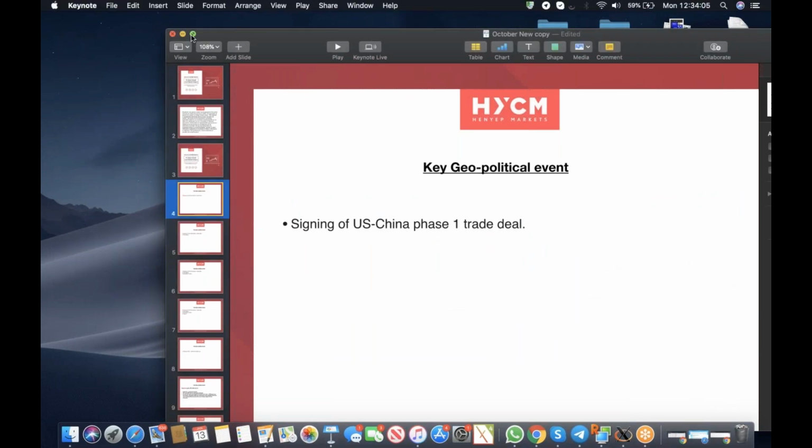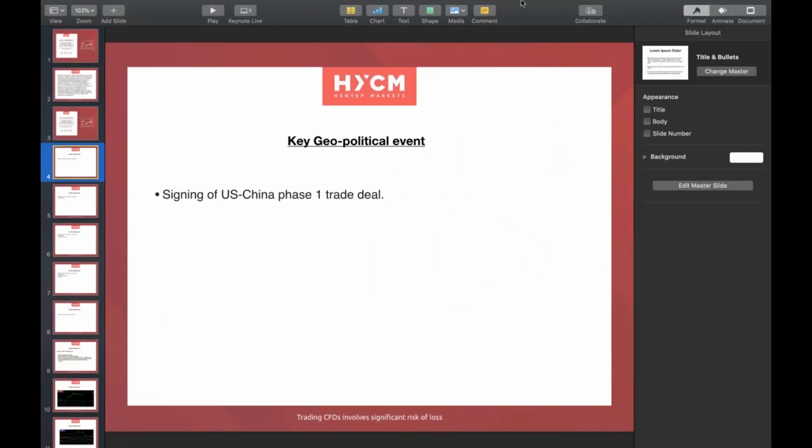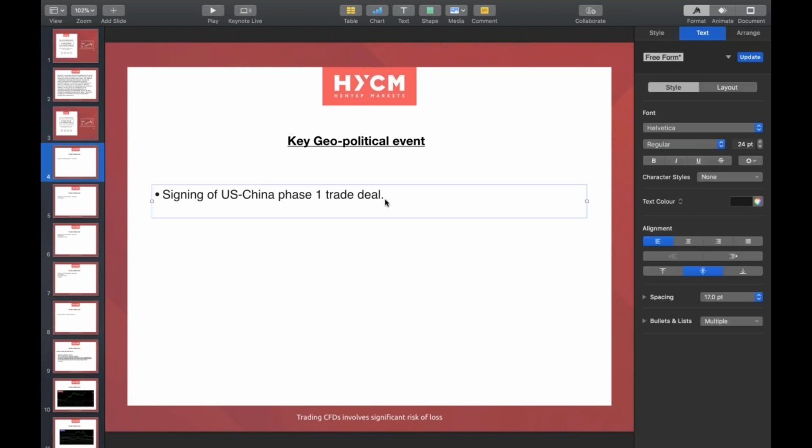Now, the reason I wanted to flag it up is because be aware that the phase one trade deal may not actually be signed. It's due to be signed on the 15th of January. That's what I'm seeing on the Wednesday. All indications are that it will be signed. Now that's fully priced into the market now. So just to be aware that we may get a buy the rumor, sell the fact response if the phase one trade deal is signed off.